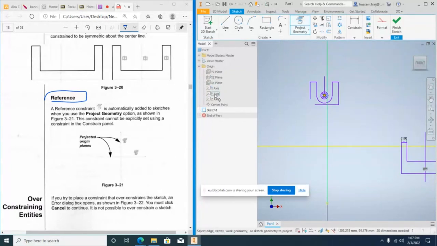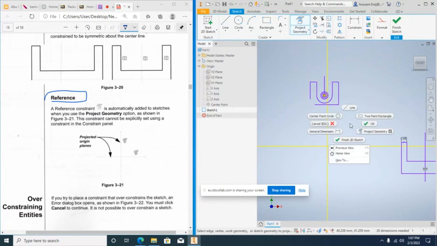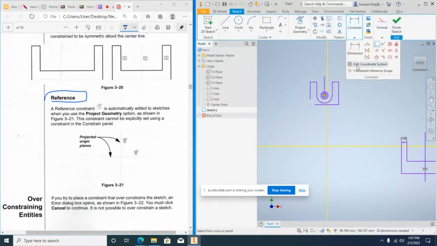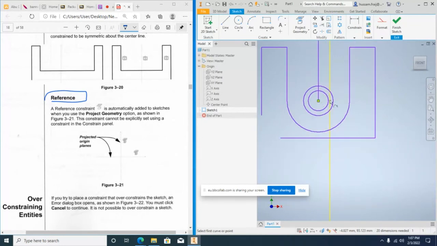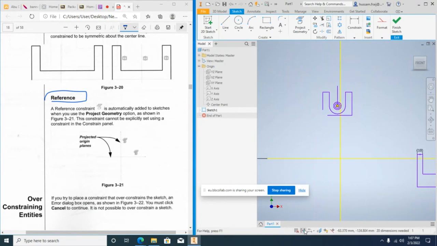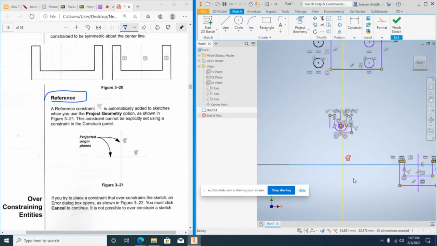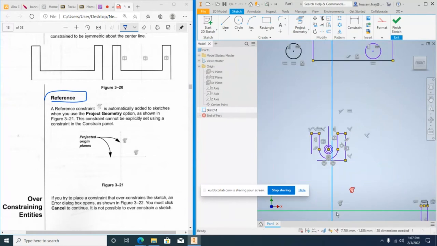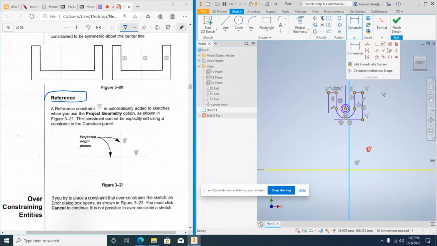It will turn yellow. I will go to this axis, Y. I will click project. It will turn yellow. Right click, okay. Now, what will happen? If I move this one and choose, as an example, coincident, no, without choosing, if I click here on the keyboard, show constraint, can you see this one? This one is called project, and there is another one here. So what project means is that it can create vertical and horizontal. Also, it's not in the constraints, but project works as a constraint. Okay, that means you can also use it as a reference.